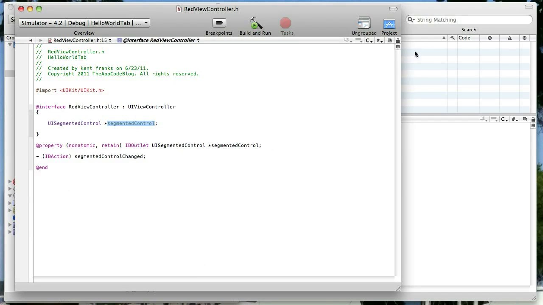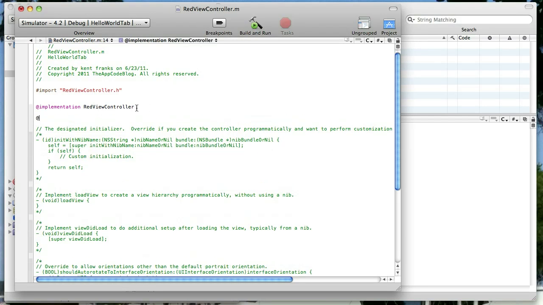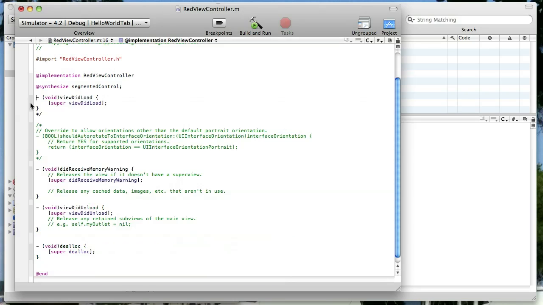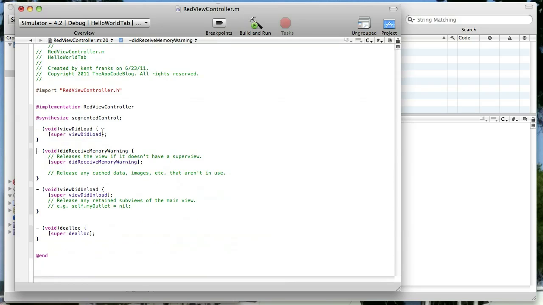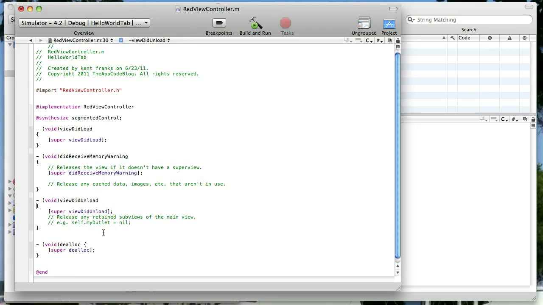All right. Now, let's go ahead to our implementation file. I'm going to copy this name here and open up our implementation file. And we're going to synthesize that variable we just created. That's why I copied that name. Now, I like to get rid of all this extra stuff that we don't need for our very simple app at the moment. So I'm just going to delete all this extra code that we don't really want. And I came from a background in Java where we liked to do our braces like that, so I'm just going to go ahead and change that.